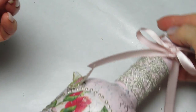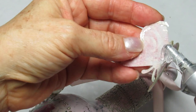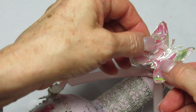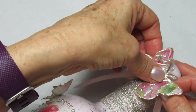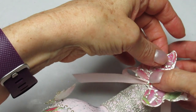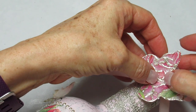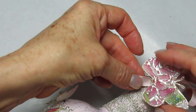And after I made my bow, I added one of our larger butterflies up to the top there. And you can use hot glue for this, by the way. I just am in the habit of using E6000 for everything. And I put it right over our bow in the center, and I added two other butterflies to the base. I was just following the decorating guidelines that say when you use uneven numbers, 3, 5, 7, 9, it's much more appealing to the eye than if you use an even set of anything. So there's three butterflies on here, and here is how our bottle turned out.